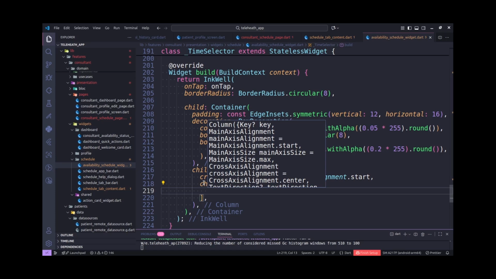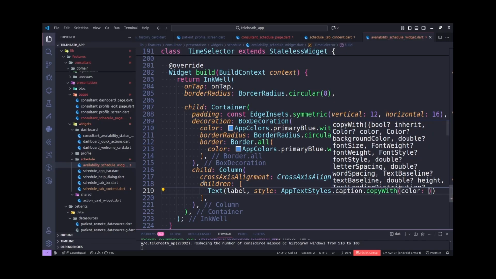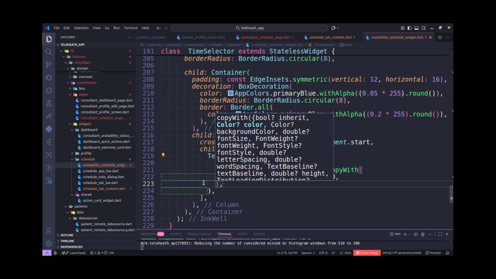We're going to say style, AppTextStyles.caption.copyWith, then from there we need to have the color, Colors.grey with a shade of 600. Okay, like that. Now let me save this one.